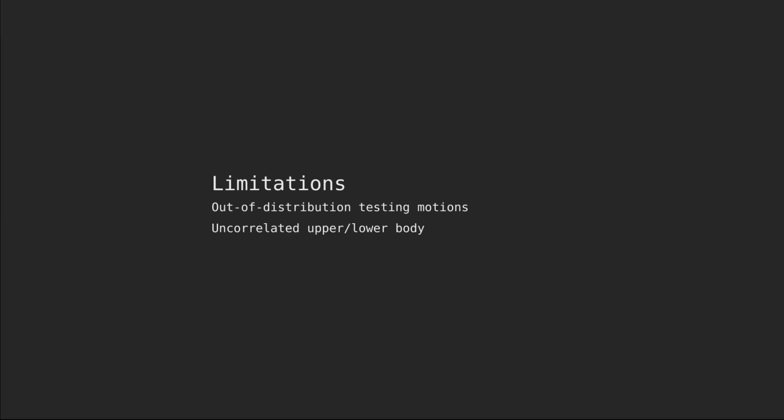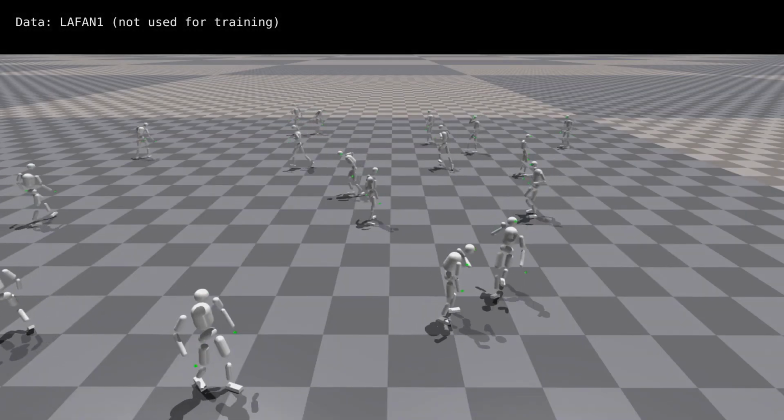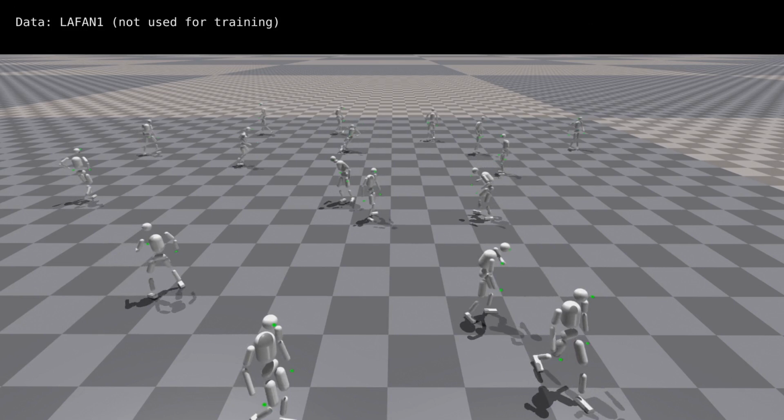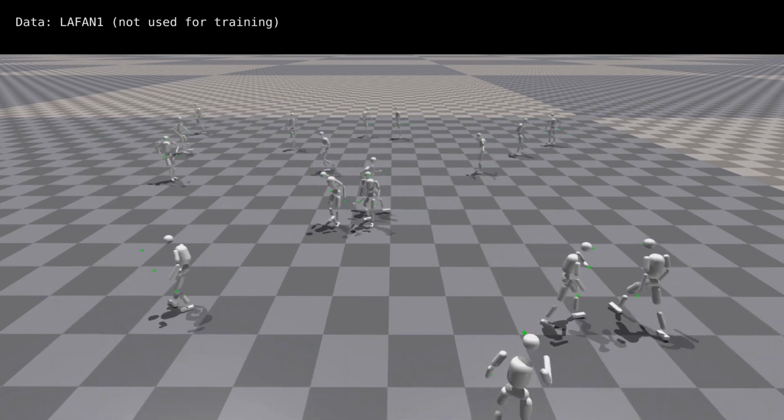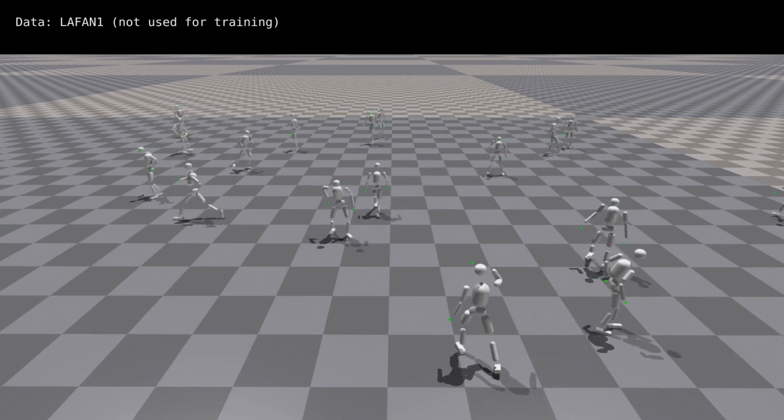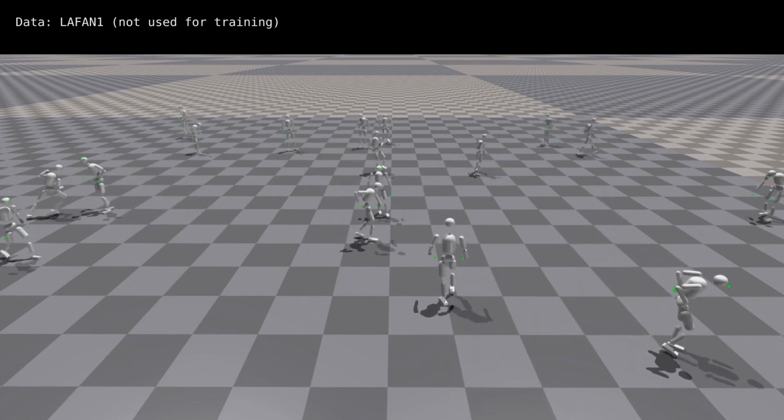Since the avatar motion is simulated without non-physical root forces, it can be difficult to imitate dynamic motions for which the avatar hasn't learned that skill yet. Here you can see the avatar falling, trying to imitate the quick sprinting and stopping motions present in the Lafont dataset.